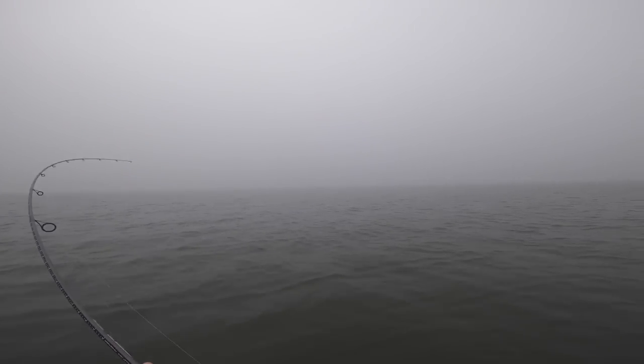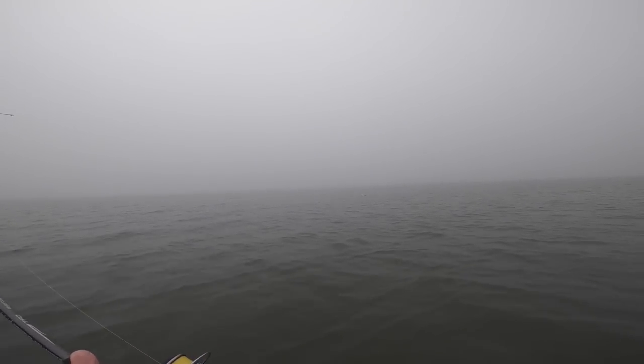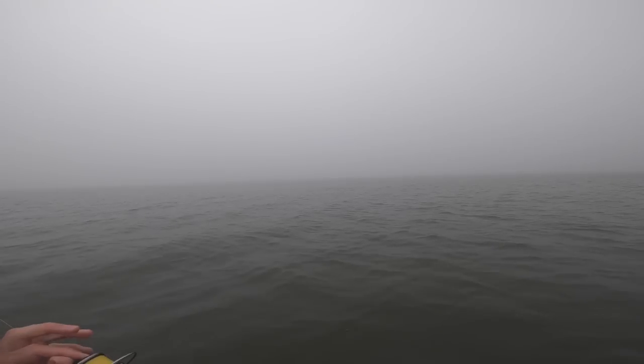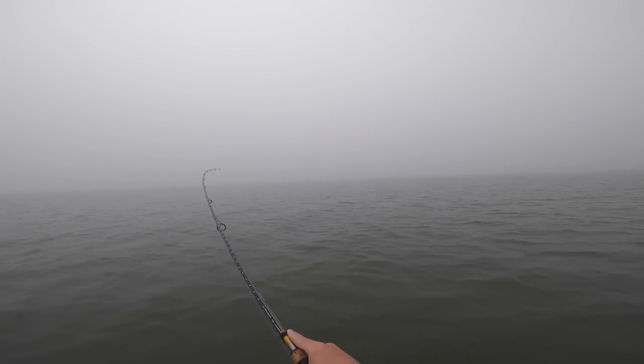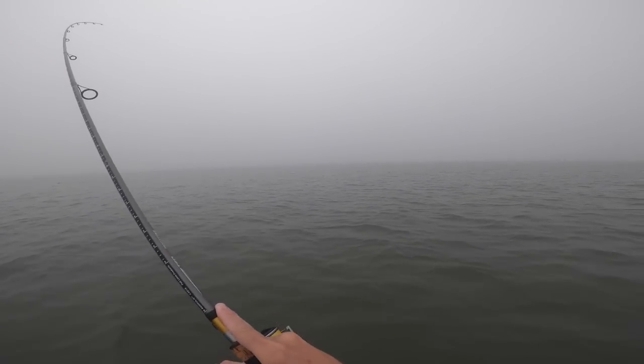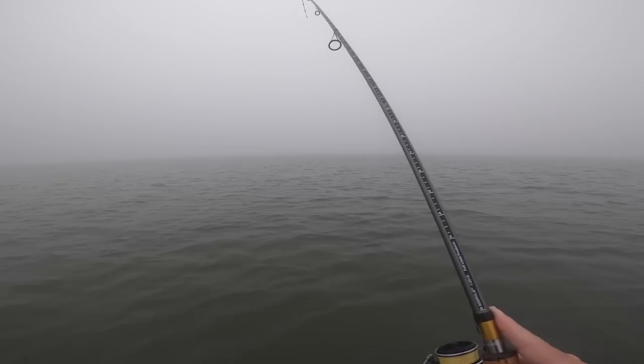Oh yeah, that's a good fish. That's a good fish. Oh goodness. All right, let's lighten up here. Threw its head pretty good. Time to walk it down. I feel like I stuck it right. Oh, maybe it's not as big as I thought, but I still think it's a pretty solid fish.